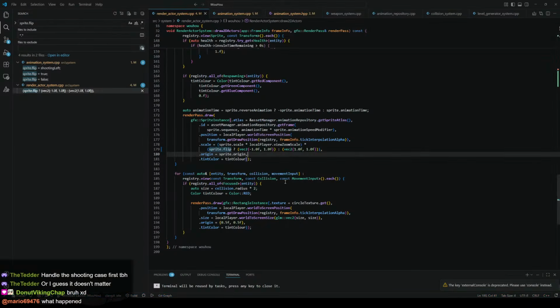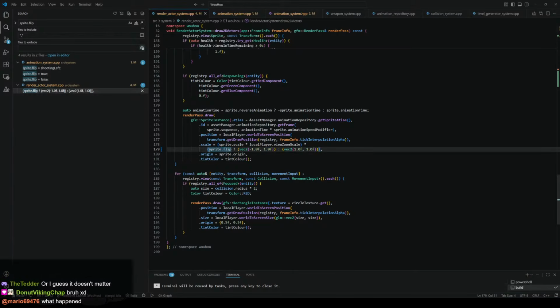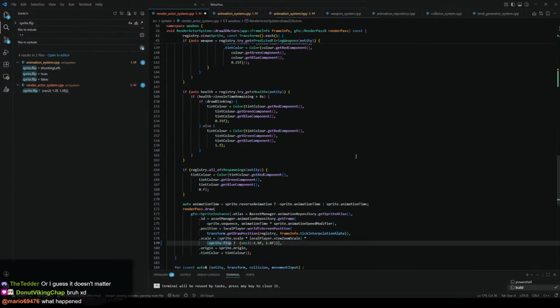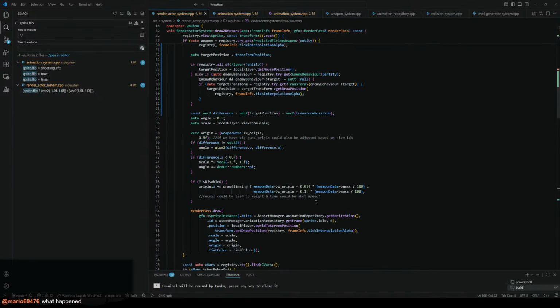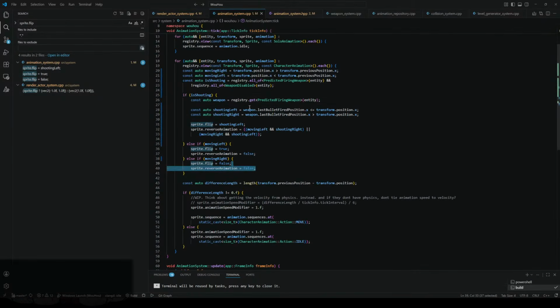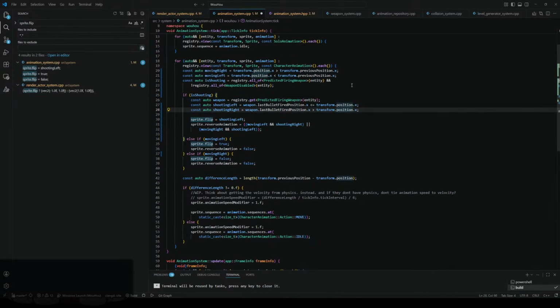What happened? So this line here is the function that I'm using to flip the sprite. This is correct. This means if the sprite should be flipped, then reverse it on the x-axis. If it shouldn't be flipped, then draw it properly. What I had before was the opposite. I had it so if it was flipped, draw it normally, and if it's not flipped, draw it flipped. So I had flipped the flip. It's all flipped. It works.